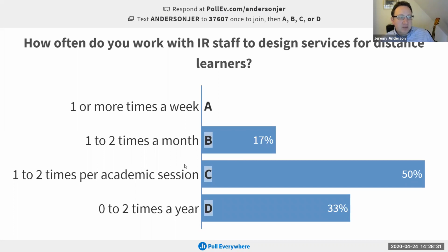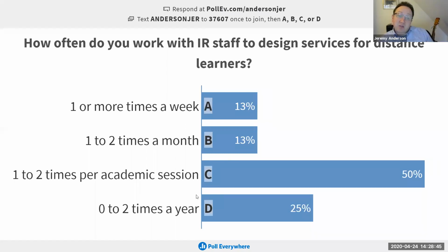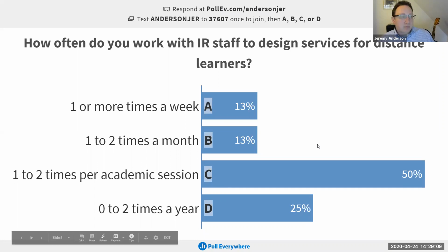This one is not surprising to me. When I came to oversee IR, this office mainly was meant to be, or had been designed as such, to be an executive-facing position that would help make strategic decisions. And that's something that I've been very clear about, that I want this role to be working much more regularly with faculty, with frontline staff. So this is something that if you don't have that kind of access, which it looks like many are not yet, this could be a good case study for you to bring back to your institution and talk about reimagining this kind of interaction.